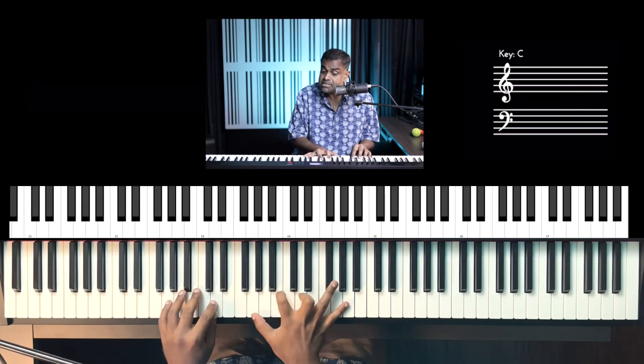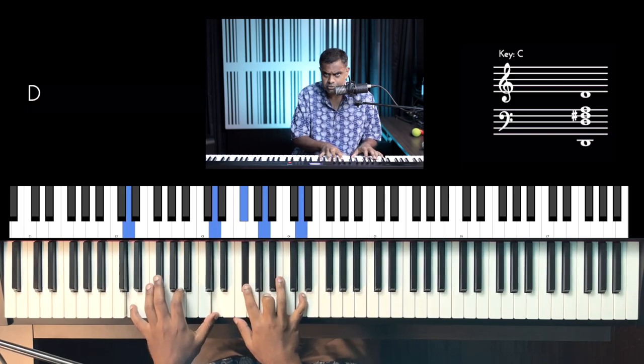I played four chords. Let's play that again. So I did 1, 5, 4, 1, which in the key of D, you now know what is 1, 5, 4, 1, or at least you should know based on the theory of the scale of D, which is D, A, G, D. Let's try a few more examples.